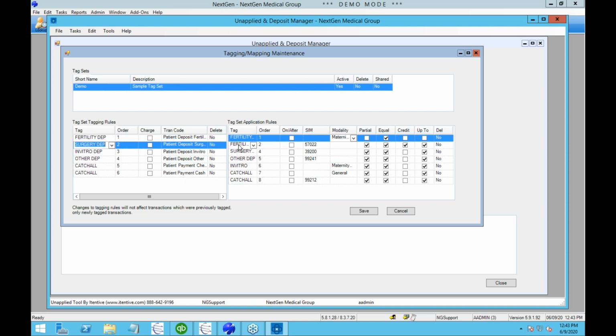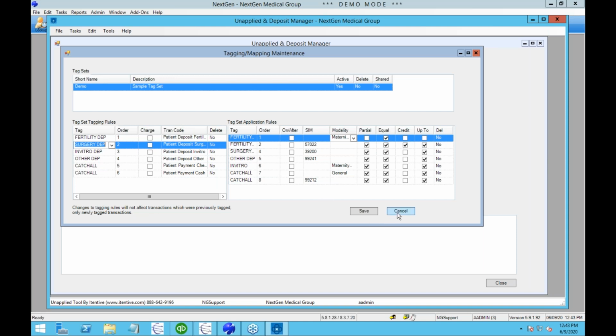But the cool thing is, if you are taking deposits for one or more future procedures, you can then put it in the bucket and not worry about it. When the unapplied script runs each night and it sees those charges happen, it'll go ahead and draw from that money and create those transactions for you on your behalf.